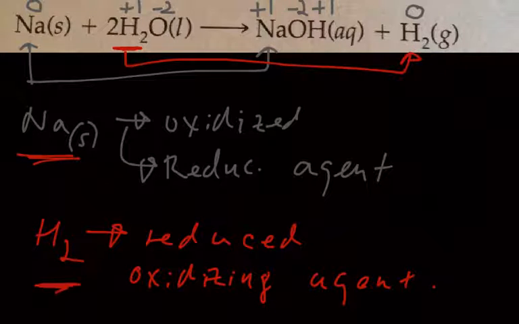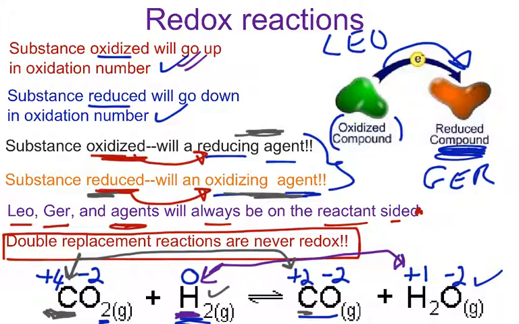This is a very, very brief video. We got two examples of how you figure out who got oxidized, who got reduced, and the agents. As always, hard work plus sacrifice equals success. These videos are just a guide and a supplement. They're not meant to replace you actually studying, folks. So please study, and take care.